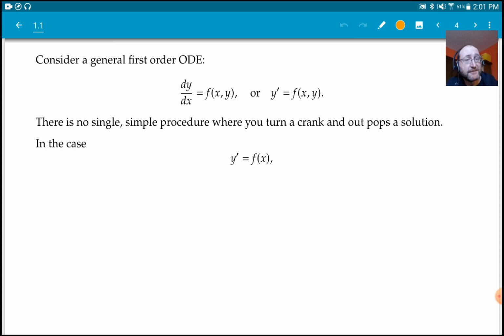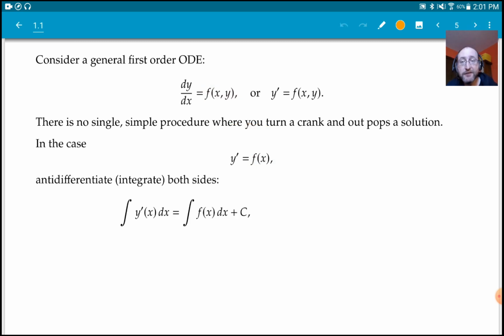All right, so the first type, the simplest type, and it's really just Calc 1 at this point, is this sort of differential equation. Suppose that f, this right-hand side in this first order ODE, doesn't actually depend on y. Suppose it's just a function of x. So there is no y on the right-hand side here. That's what we mean by an equation like this.